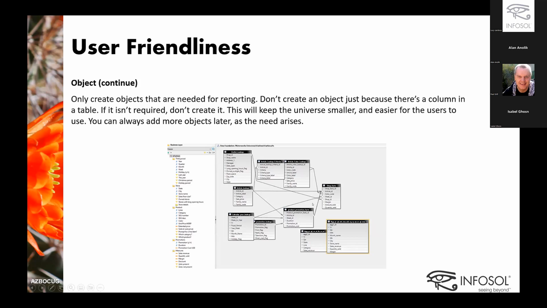And then again, this is just saying you don't have to bring everything in the database into the universe. Just because there's a column in a table doesn't mean it's required in a universe. So it's good to talk to the power users, figure out what they want to see in the universe, and just start off small, and you can always add more objects later when the need arises.